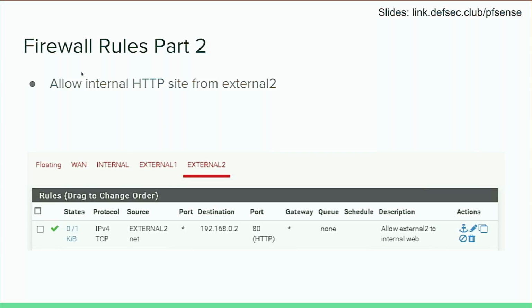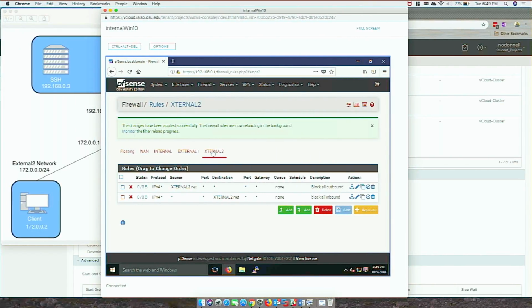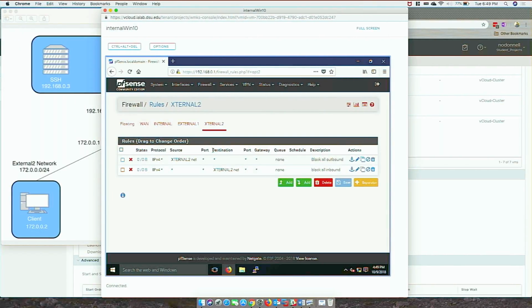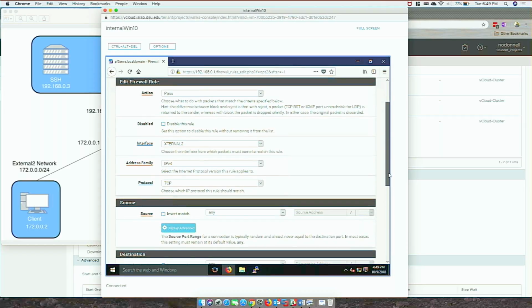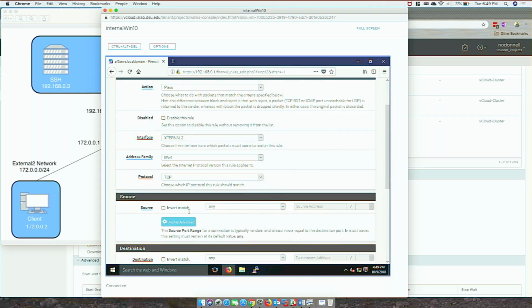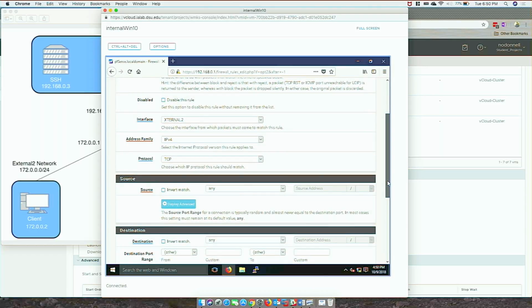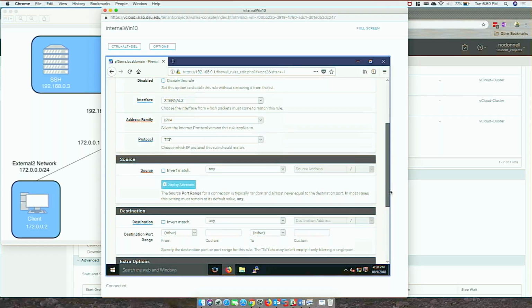So the next part, we're going to allow the internal HTTP site from external 2. So we're going to go to external 2, which is our source because we're coming from it. Add a new rule to the top. We're going to allow protocol TCP, port 80, because HTTP is port 80 and it runs on TCP.